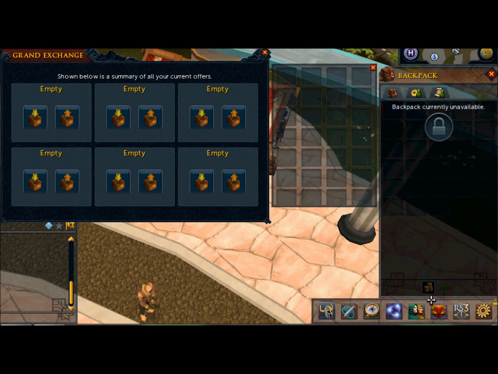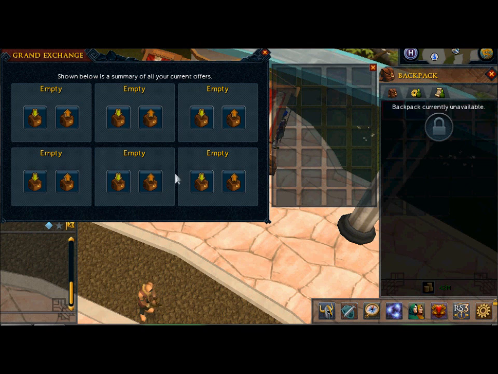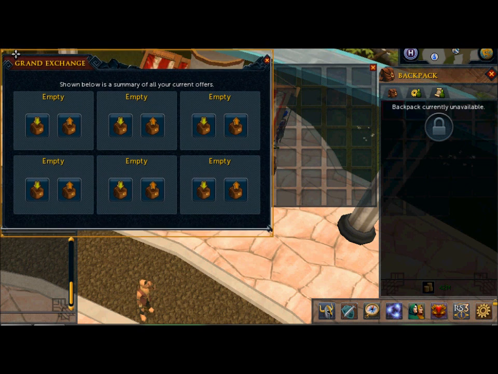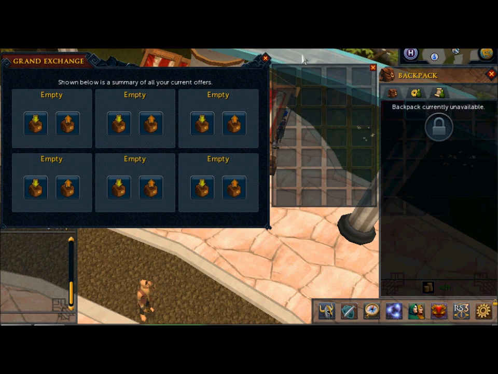As you can see on this account, I only have 42 mil, which I'm going to be using to show you how to flip. The chat that I'm going to be using is FlipChat 1 because it's the lower level chat and gives some lower level margins, so that's also very handy. Alright, let me just move my GE into the thing. There we go.